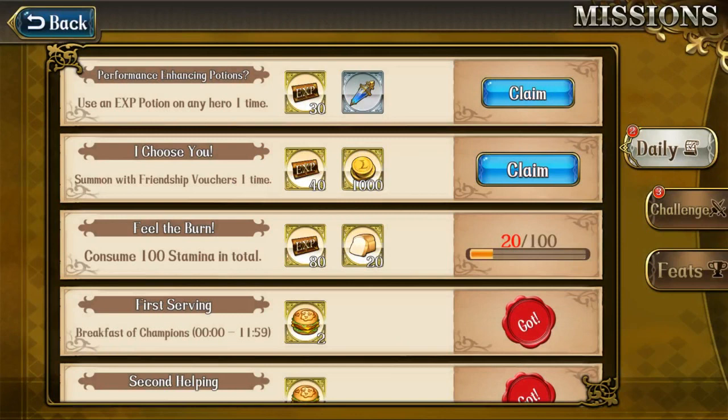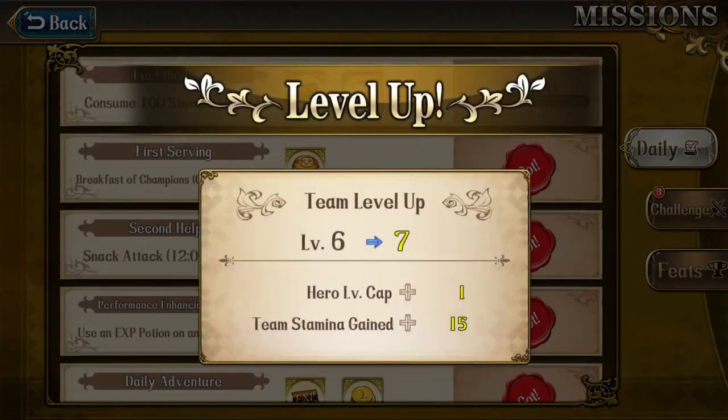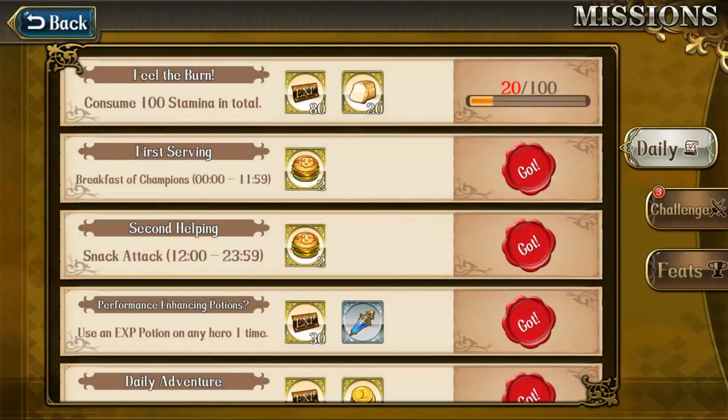The recording is a little bit later, so I apologize, but we did pick up some extra stuff here. We got up to level 7, which is nice. If we use 100 stamina, we get more experience, so hopefully we get there.